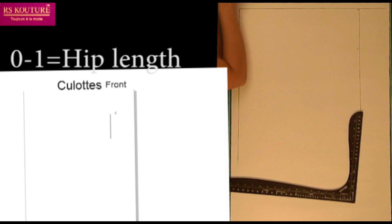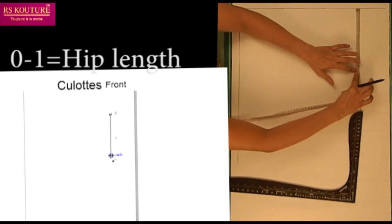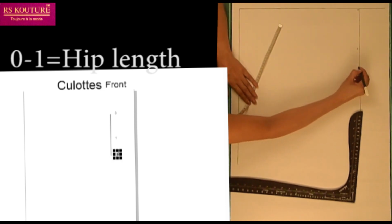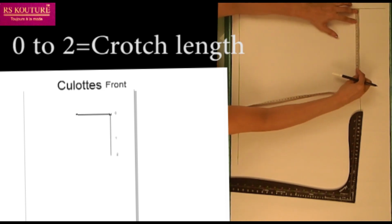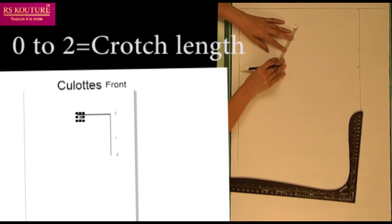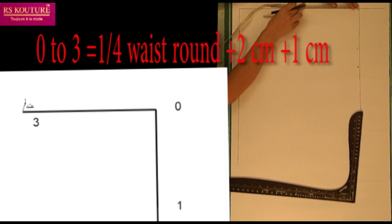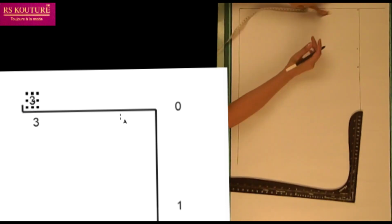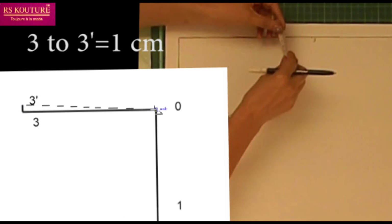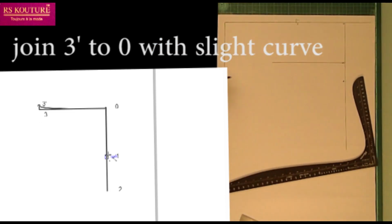First, we will make the front pattern. Mark 0 to 1 as hip length. Now mark 0 to 2 as crotch length. Now mark 0 to 3 as 1/4 of waist round plus 2 cm as dart intake and 1 cm as ease. Mark point 3 to 3 dash 1 cm straight up from point 3.